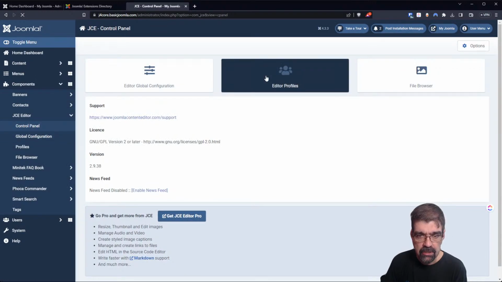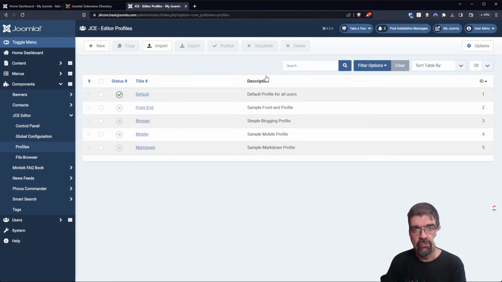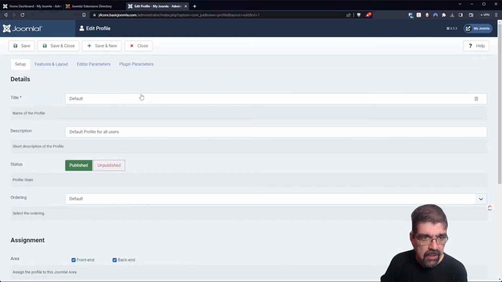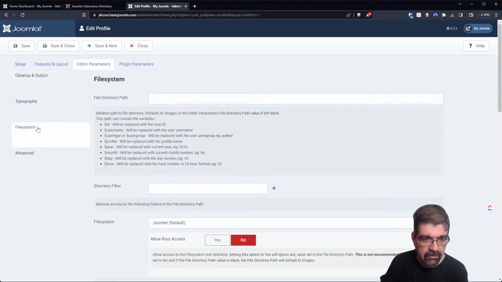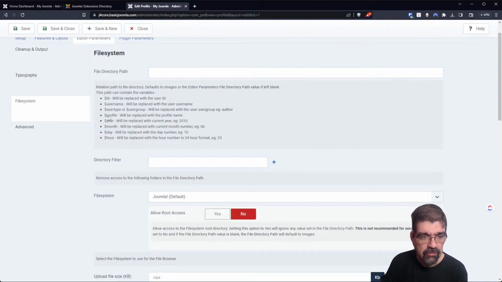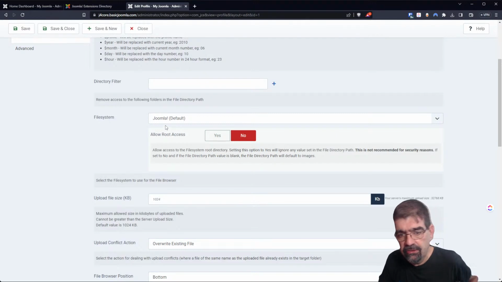And we're going to go to editor profiles, and you can set this up differently for the different user groups that you have. But we'll go into default. And then I think here's the tab editor parameters, and you can go down and let's see, file system. Oh, here you go. Under file system, look, you can allow this editor to access the root.